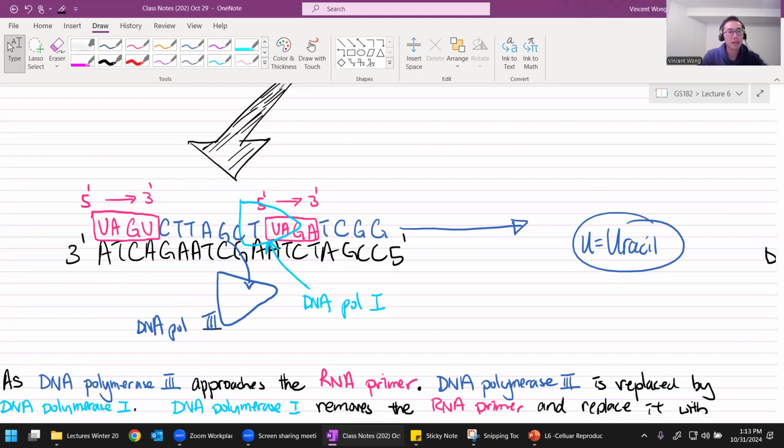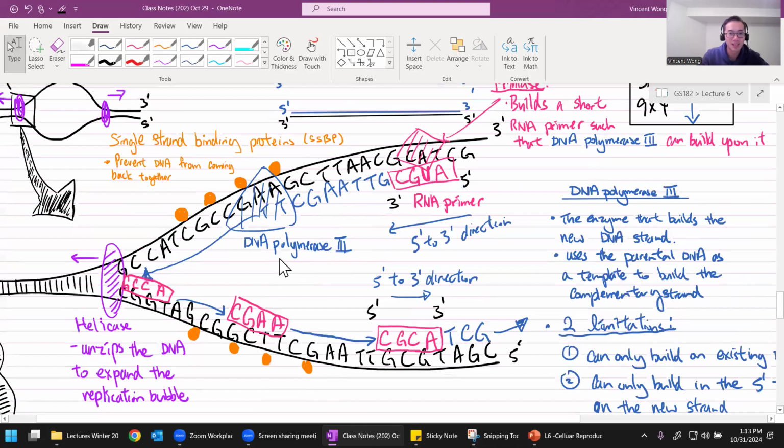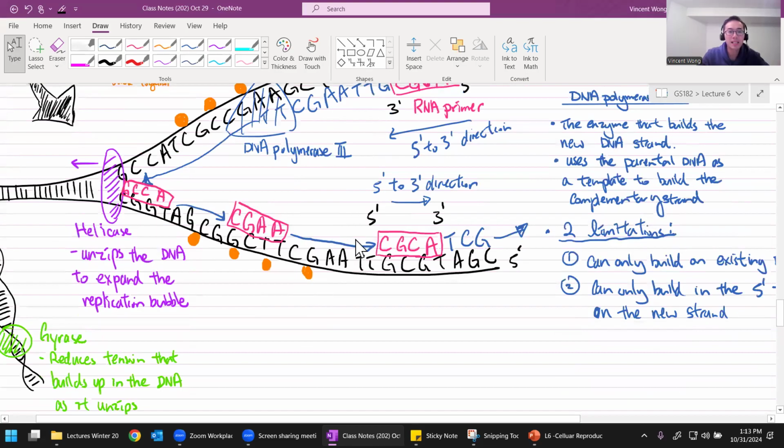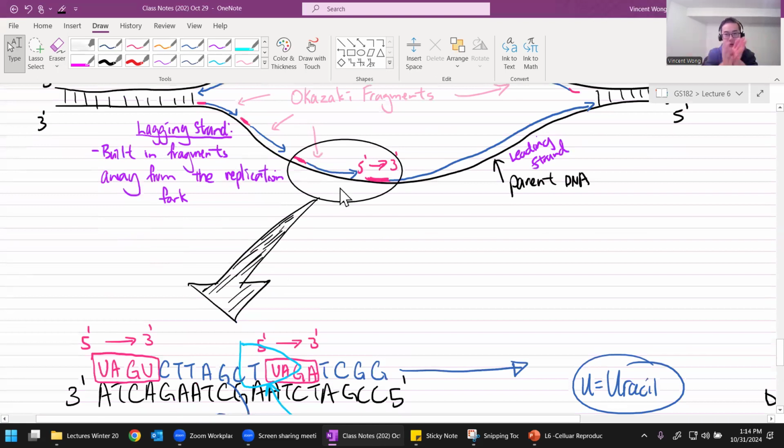Yes, thank you. Yeah. So Michael, I did not show the ligase in the diagram because it's already confusing enough. There are like 10 million things in the picture already, but basically the ligase is going to be a glue. You can think of it as glue that causes the fragments to go together. All right.